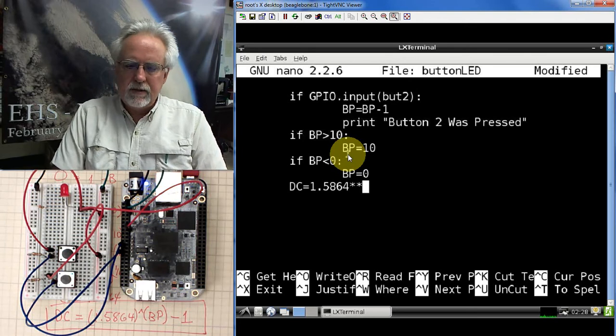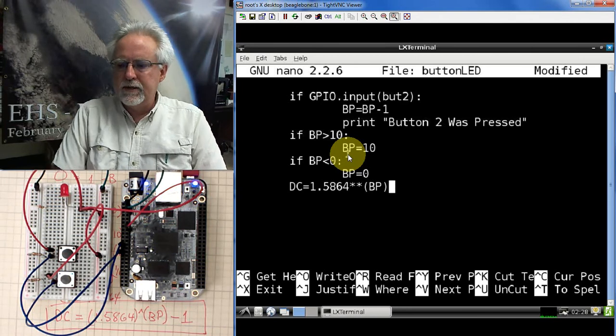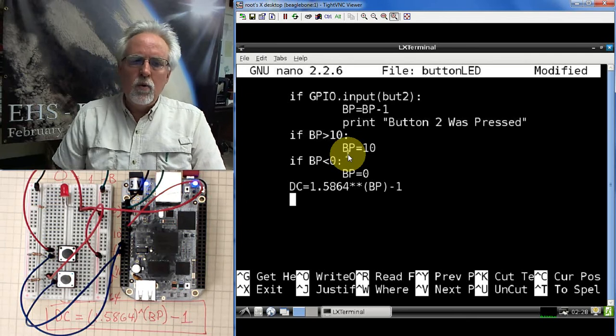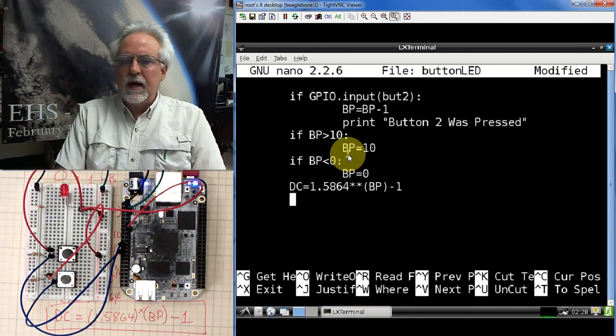I raise it to the BP, the button press. Okay, remember that button press: how many times the button has been pressed, minus 1. Now I know what the duty cycle is. What do I do with the duty cycle? I apply it to that LED pin.